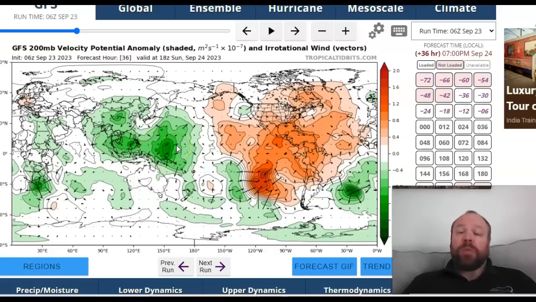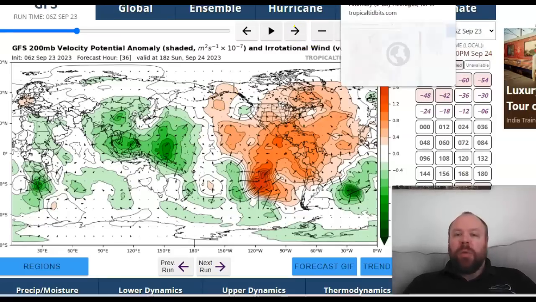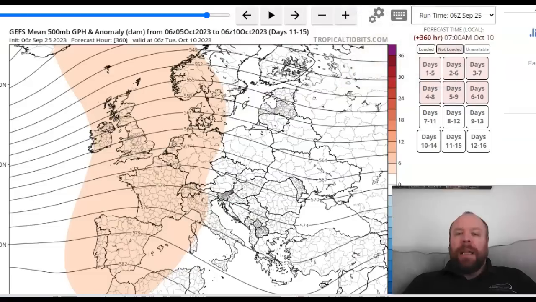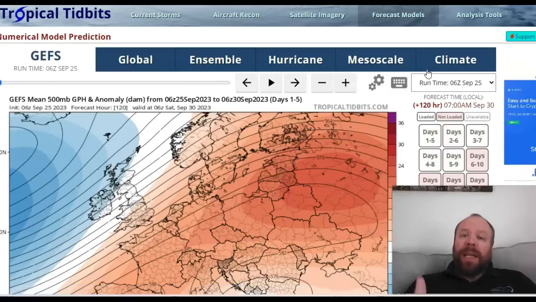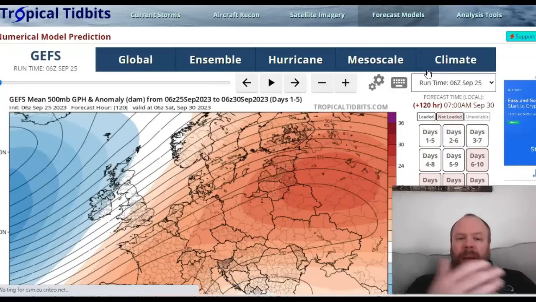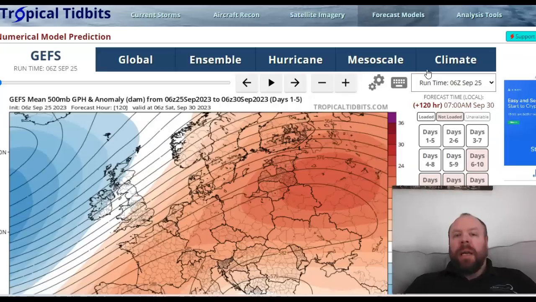Now, in winter, this would be quite a mild setup for the British Isles, as shown in the graphic just previous. So we'll watch this space. It looks as if it could be possibly a warmer pattern and also a drier pattern and more settled, more importantly, a more settled regime into the early portion of October here.